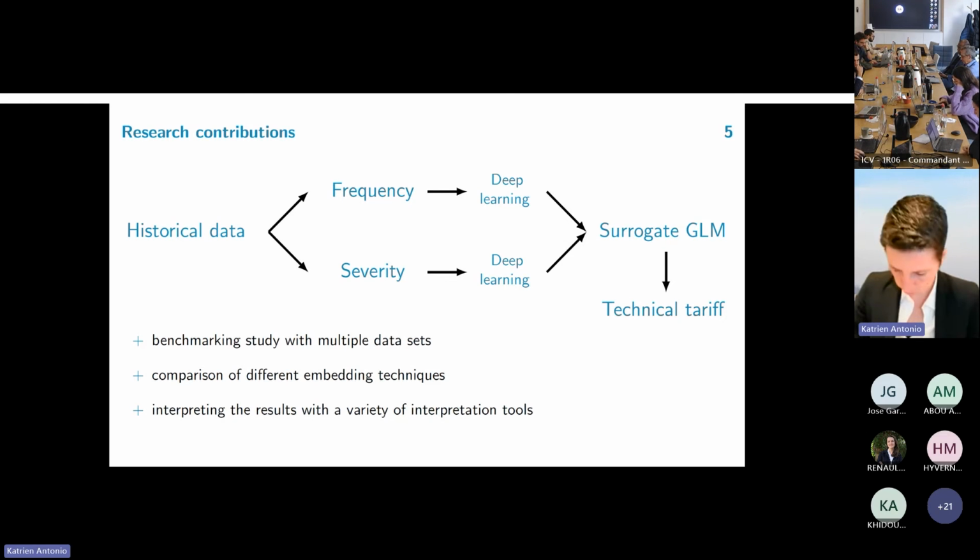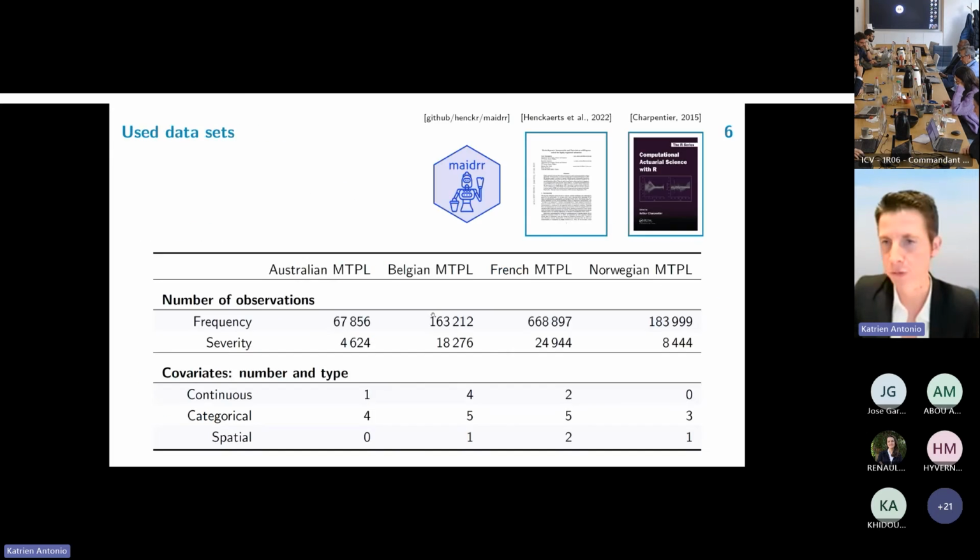Now I will use my remaining time to dive a little bit into the different steps and to show some findings that you can then read about in a very detailed way in the paper. But first of all, whereas in previous work we always tried to explore our techniques on a single data set, for now we said, no, we want to collect a few open data sets from the actuarial literature, and make sure that we do a bit of a benchmark study so that we can illustrate the techniques and the findings across multiple data sets.